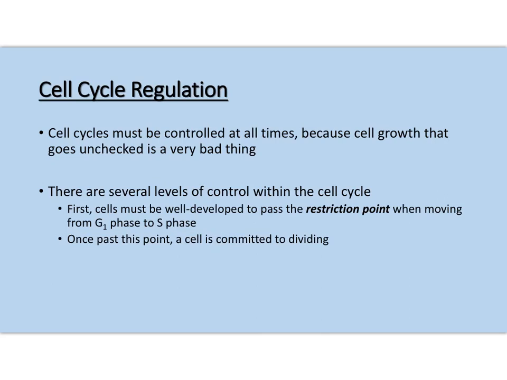Right? So the first thing, isn't really on this slide necessarily, but the first thing is that the cell is constantly checking to make sure that stages are being completed correctly. The last thing we want to do is make a bunch of bad copies, right? I mean, if I'm going to give you guys an assignment or test or something, and I make a bunch of copies and the copy machine smudges it and you can't read it, that's worthless, right? So a cell is similar. We don't want to make copies of the cell that have damage or have problems. That won't do your body any good. So we have ways to check for that.